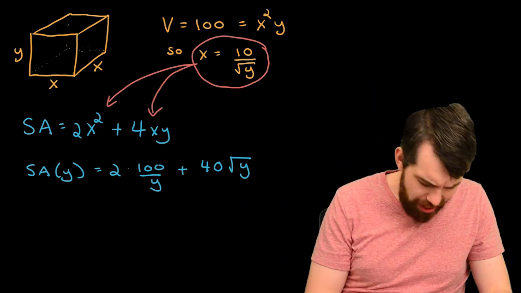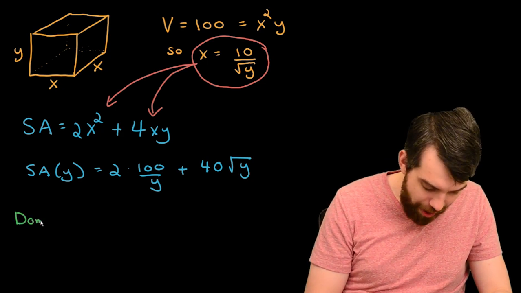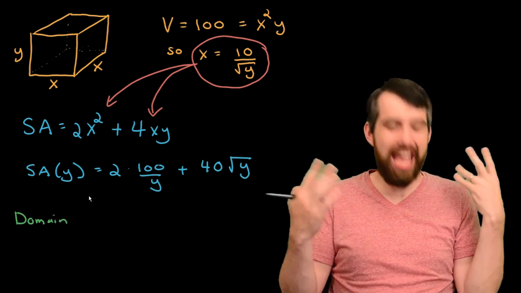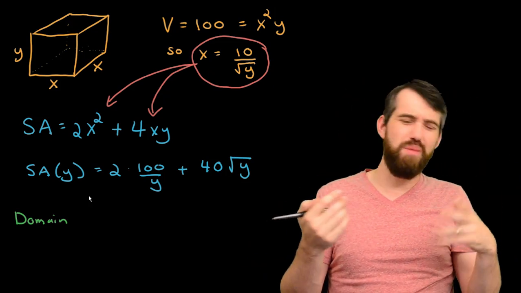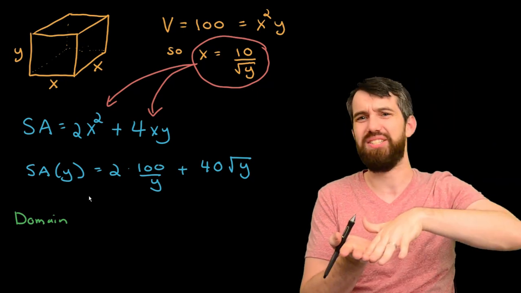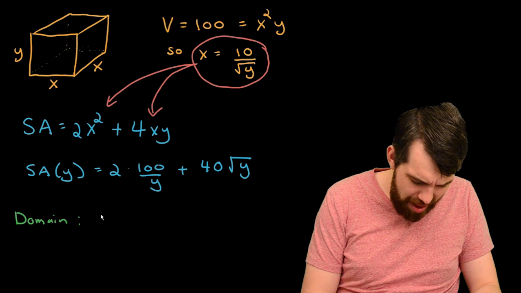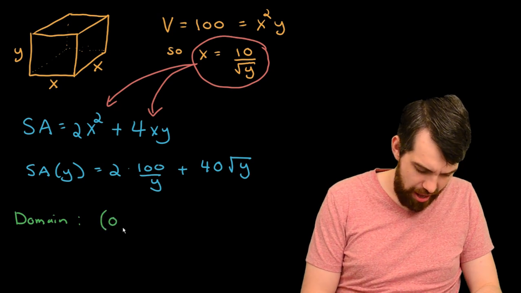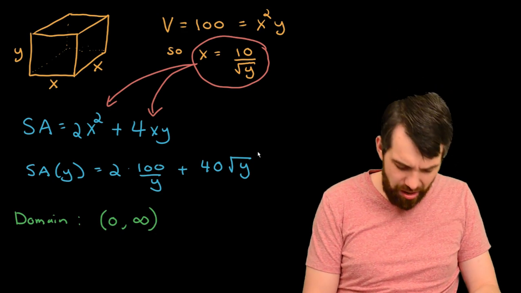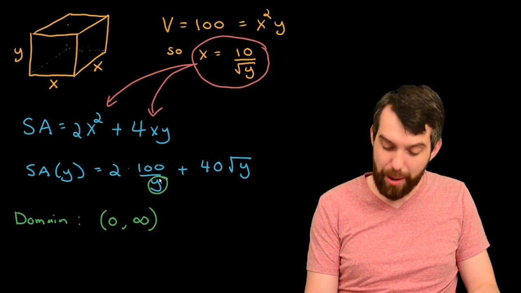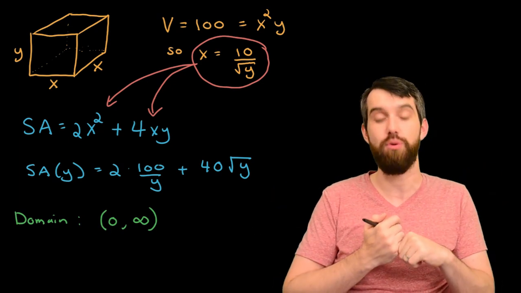By the way, I'm going to quickly pause just for long enough to note here that the domain of this equation, now I clearly don't have negative y values, it doesn't make sense to have a negative height. You can sort of debate whether you want to imagine a box with exactly 0 height to it and sort of infinite base. A bit of a weird thing. I'm going to say that my domain does not include 0, and it's going to be going all the way up to infinity. Indeed, this formula here, the division by y, represents this fact that we're not going to really want to be including 0. Maybe you could interpret it in that way if you wished.